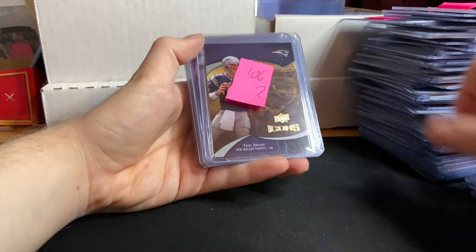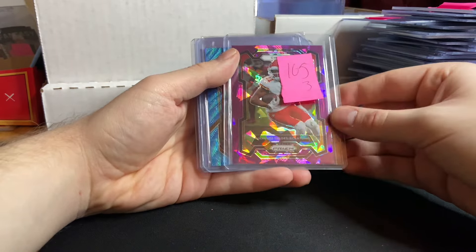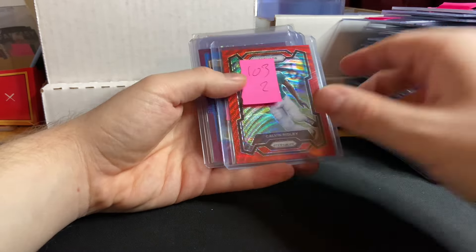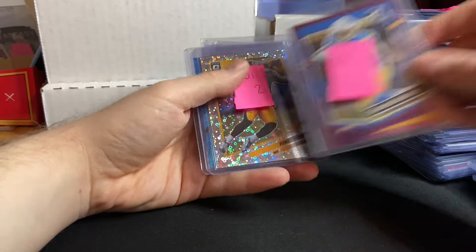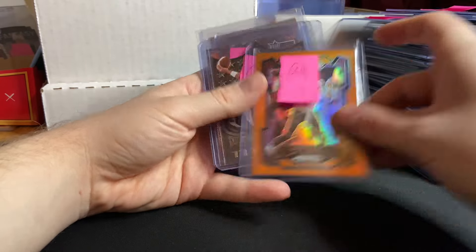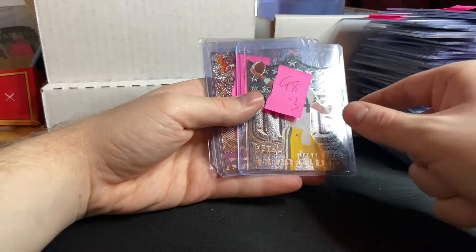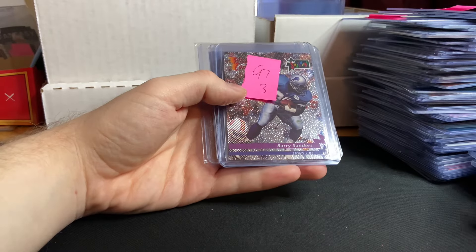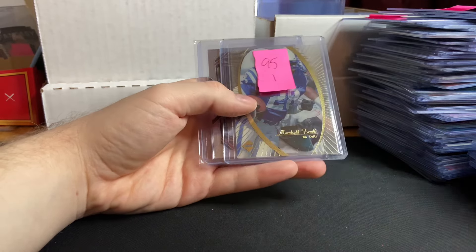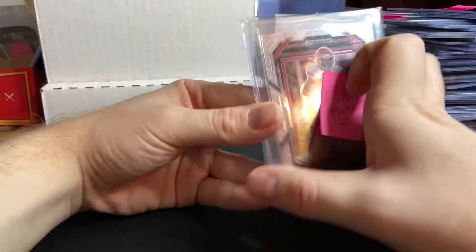Tom Brady Upper Deck Icons for $2. Giveaway was a Klo Shakir. Marquez Valdez-Scantling for $3. Kyle Pitts for $4. Calvin Ridley for $2. Austin Ekeler for $1. Hines Ward Silver Circles for $2. Rondell Moore Blue Wave for $1. Kyle Trask Orange for $1. Fleer Metal Universe Titanium Brett Favre die cut with the shield in the background for $3. Wild Cards Stat Smashers Barry Sanders for $3. Ricky Waters for $2. Marshall Faulk Acetate card for $1. Giveaway #5 was a Tank Dell Prism Draft Picks rookie.